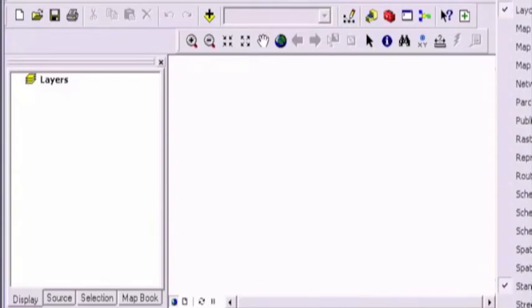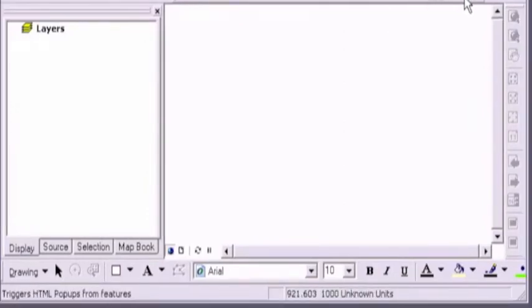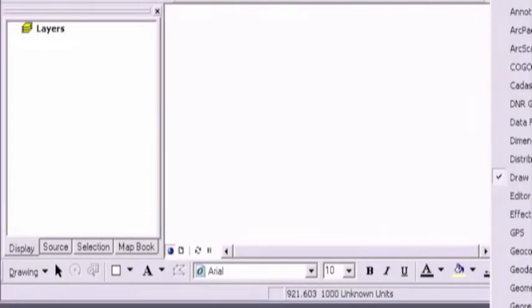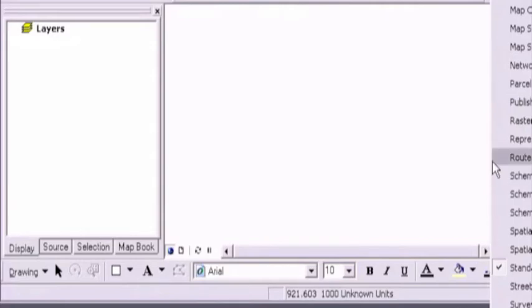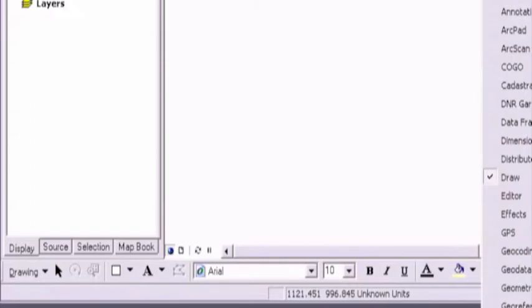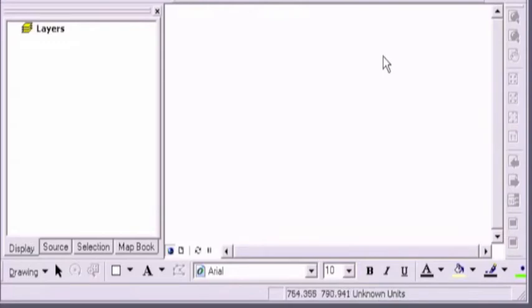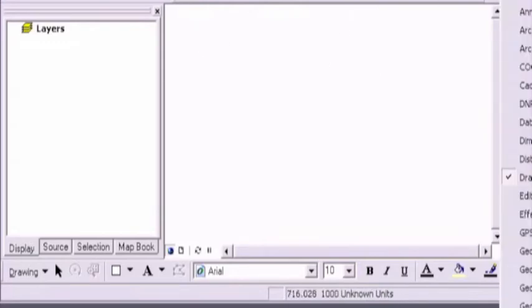I'm basically scrolling down, and let me pan this up. But this one is actually called Tools. It's actually out of the screen, but it's called Tools, just like any of these down here at the bottom. If I uncheck it right now, you'll see it just disappeared. So the way you get it back is right click and then click it back on. Scroll down to Tools, and it comes back on. And there are many others.